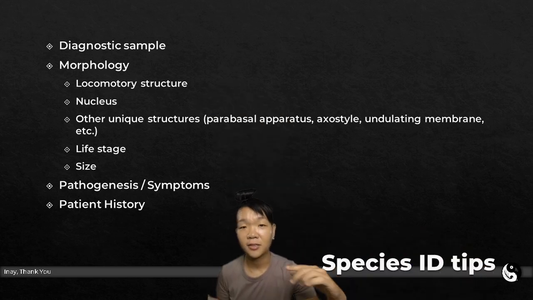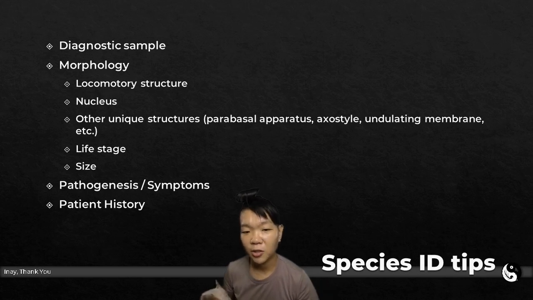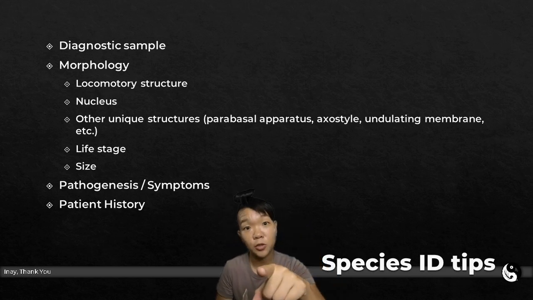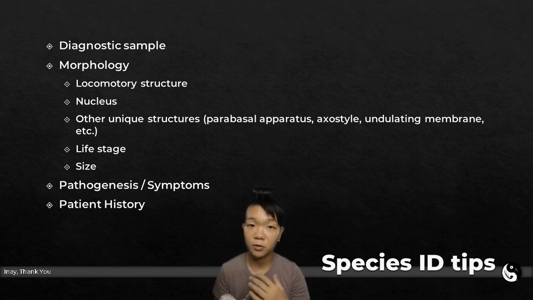The lecture part, which will also help you with the lab, is in terms of pathogenesis, symptoms, patient history. Where did the patient come from? What did they eat? Did they have a fever? Diarrhea? Vomiting? Is there blood in the sputum? Having that information, which you will learn from the lecture, and then putting that together with what you see in front of you, will help you identify the parasite. This doesn't only apply to protozoans, but for the rest of the organisms that we will encounter in your next doses of PaIN. I'll see you in your next dose of PaIN, where we will discuss the excavates.